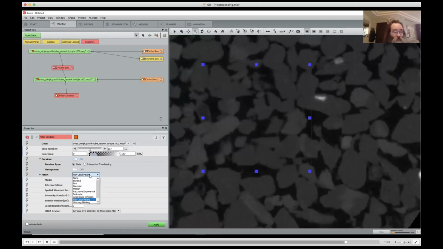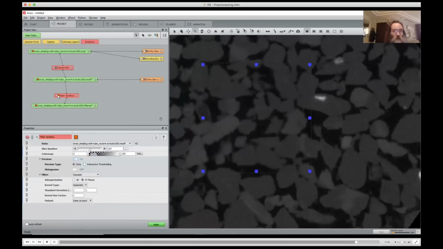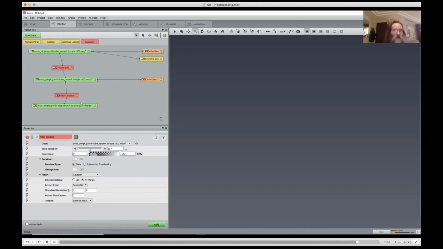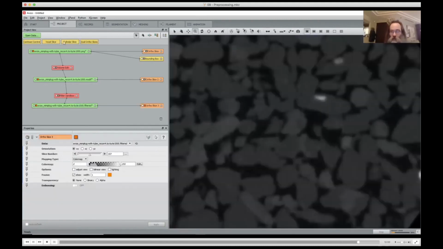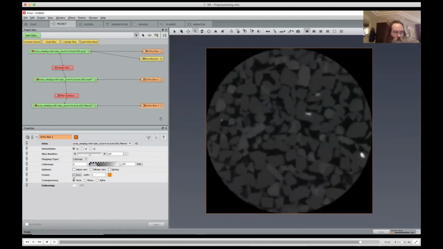So for demonstration, I will go back to a simple Gaussian filter, because if you're happy with that result, you say, okay, I want this now on the whole data set, you just say apply. Then Avizo applies it to the whole data set, and you get another data object with your filtered data. If you turn off the auto slice and the filter sandbox, which is here actually the preview, and attach an auto slice to this one, you see it's now completely filtered and completely smoothed.